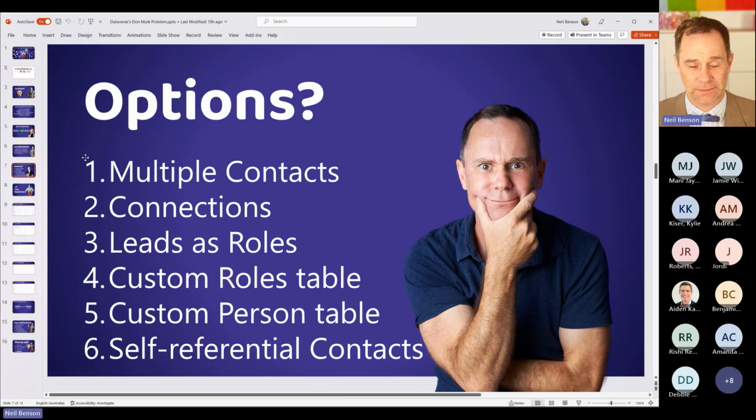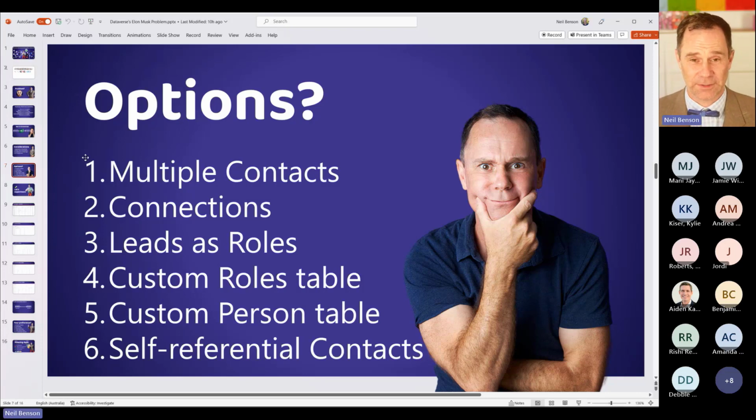In number 3, what I've done is repurpose the leads table, which is part of Dynamics 365 Sales, and I've renamed it roles, and it's going to be our intersect entity. We'll talk about why that's an interesting idea when we come to the demo. And in number 4, I've taken that same design idea of having an intersect table in between the contacts and accounts, and I've just created a custom table. We call it roles. It's going to store information about the job title, the email address and the business phone number of that person at that company. So there are 2 very similar designs. One repurposes an existing table from Dataverse, and the other is custom.